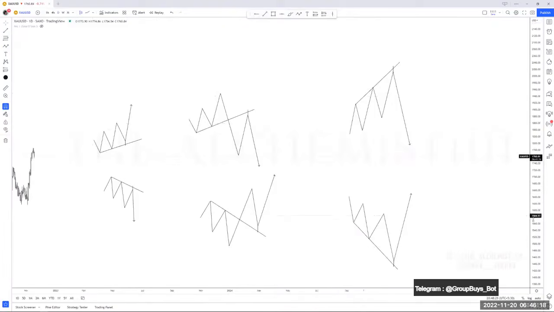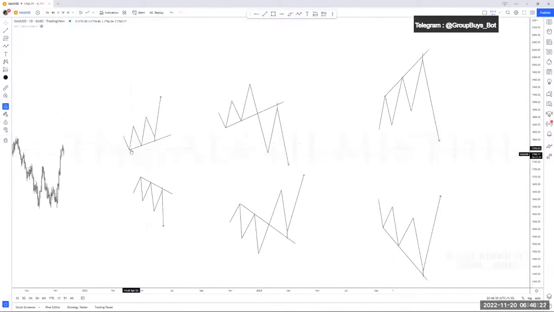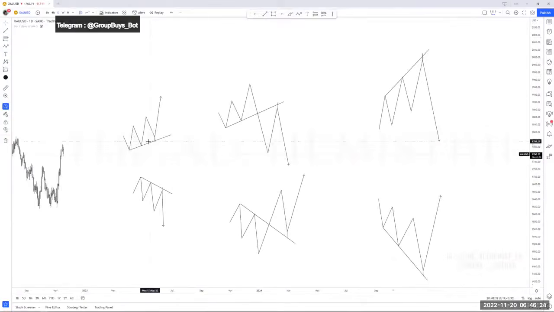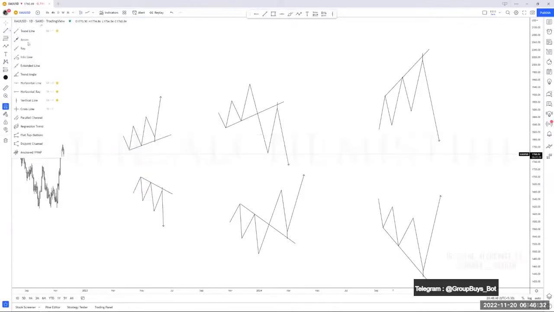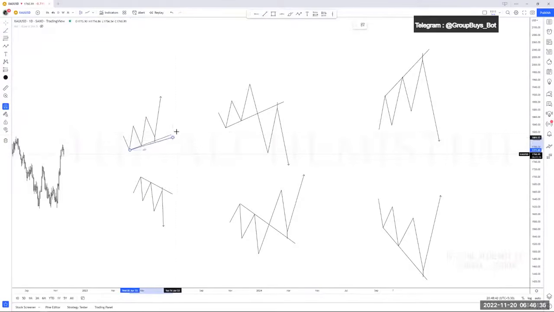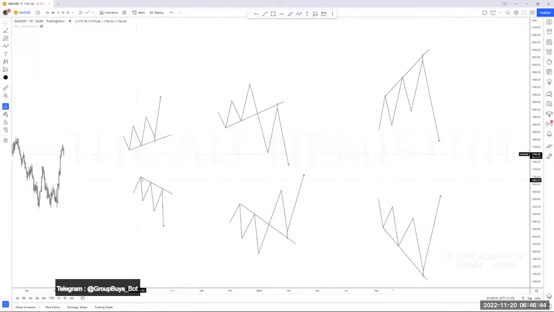Remember the best type of outer trend lines. Not for these, but for these, the best ones will be 45 to 60 degrees. So maybe you can take this trend line angle tool and then measure it. I'll show you examples, don't worry. 45 to 60 degrees. So same thing in here.